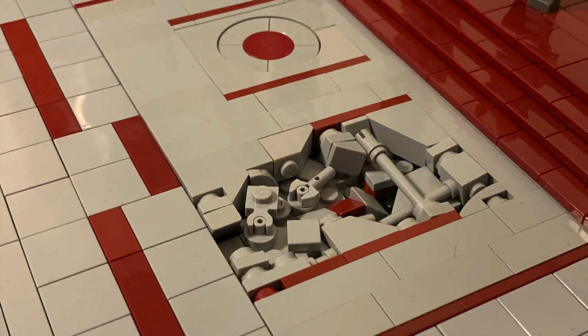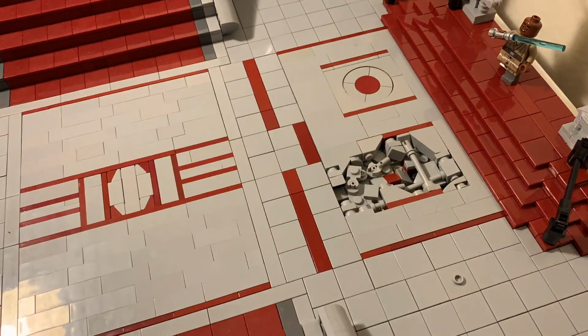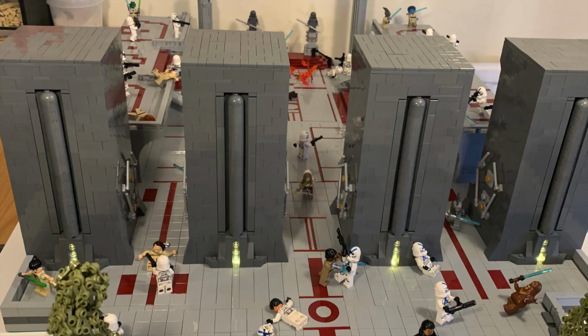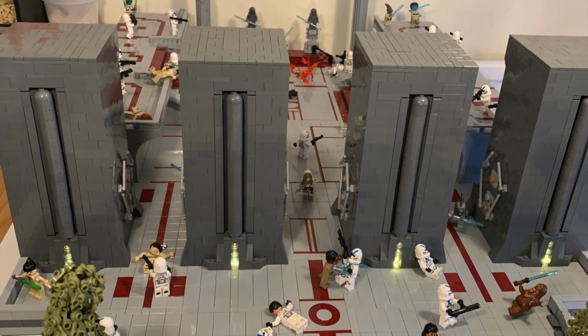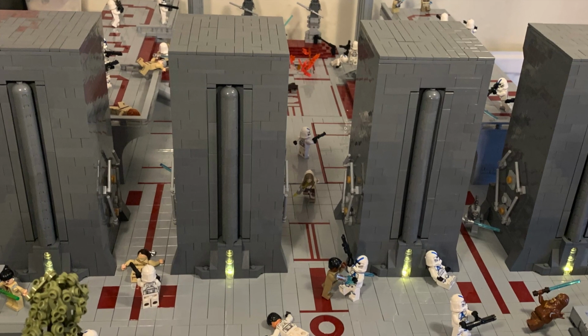I also noticed that these lines in the floor here weren't quite lined up correctly, so I went ahead and replaced those and fixed that area there. And with that, the mock was complete. With the final Bricklink order, I managed to lay down the final tiles that I needed, as well as finishing everything off and setting up the minifigures.